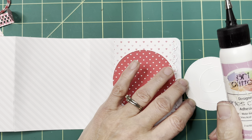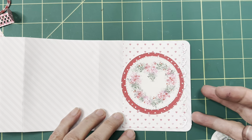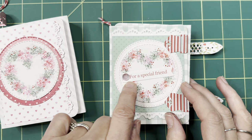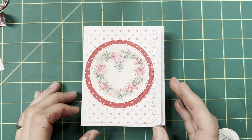I'm using art glitter glue — it dries right away, just instantly, and holds like crazy. So I've got my little wreath now glued to the inside and my cover is starting to shape up. You could add a sentiment, something special to a friend. On my original one, I put a little banner that said 'to a special friend.' There is a whole sentiment set about friendship and love that you can choose from, so there are lots of things you can pick from to go on the cover.